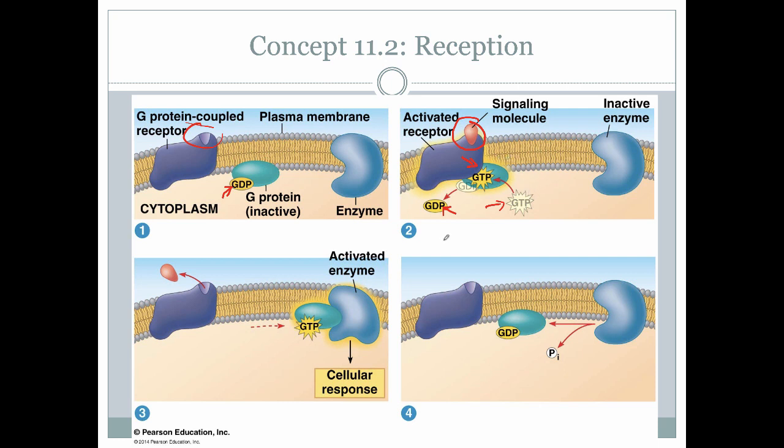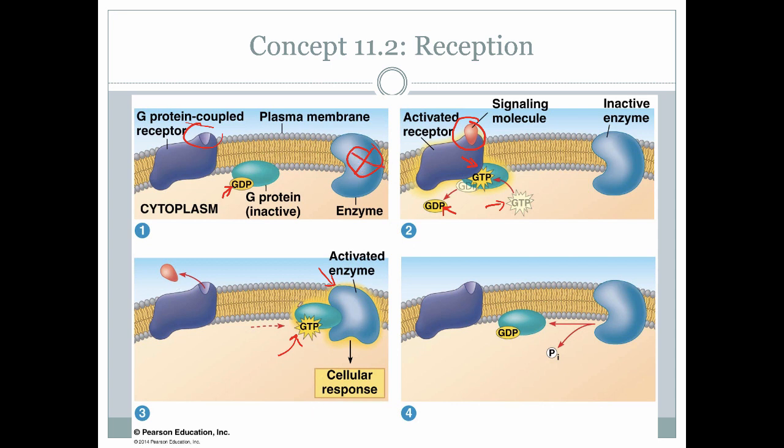Now, what do G proteins do? Right? Now, I told you they turn themselves off, which takes a few seconds. In those few seconds, the active G proteins will actually relay the signal. Remember, these are relay molecules. So what the active G protein will do, a lot of times, is it will go and bind to some type of enzyme that is in the plasma membrane. And it will activate that enzyme. So you'll notice up here, in the absence of signal, this enzyme is not activated. So draw a big X through it. So the enzyme does not work.